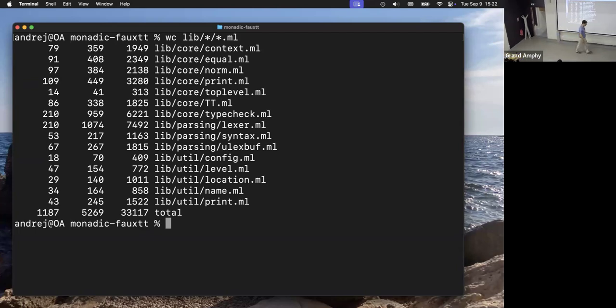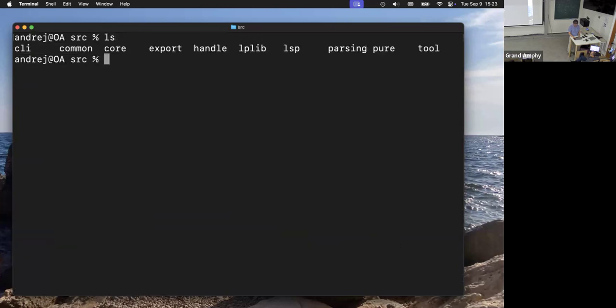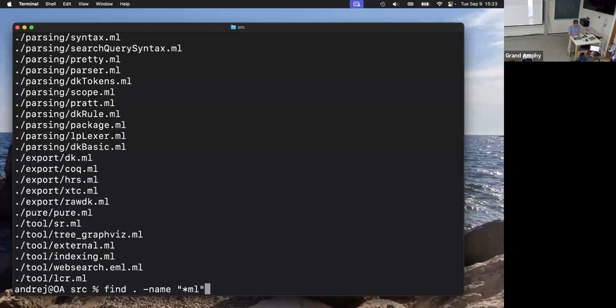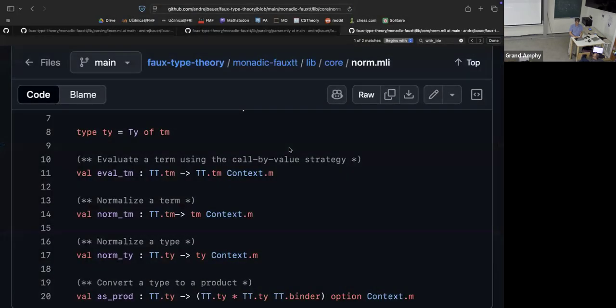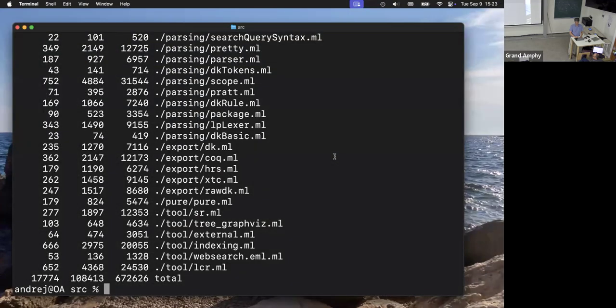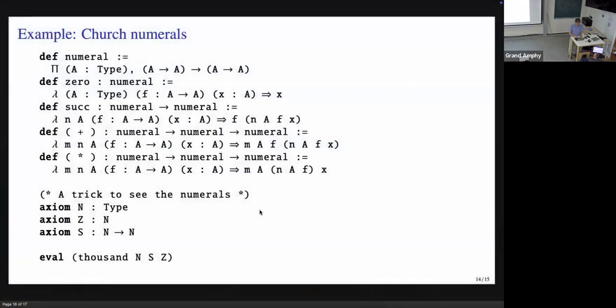Of course, if you want to get a real thing, we should count. How do you do this? find with the name pattern, and then something like this. 17,000 lines, which is not a lot. In Java, this would be 100,000. But also your IDE would write much of it for you.